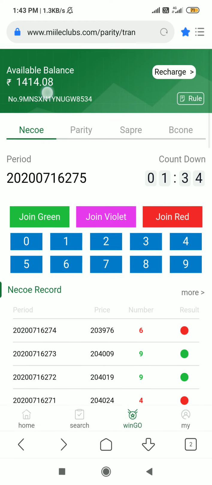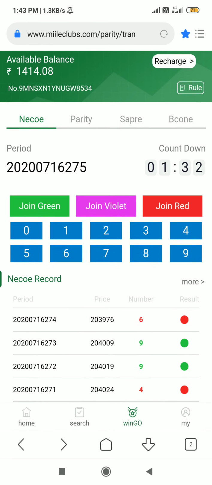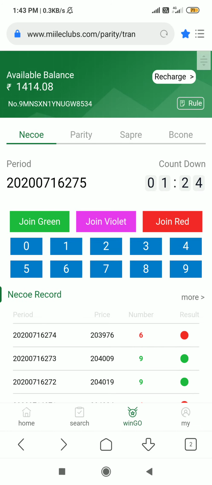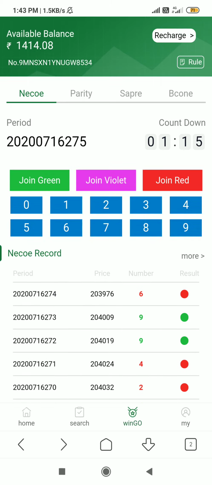Before I started making the video, I was just trying in order to show you my history. I was just doing an example, but I ended up earning 300 rupees. Now I've already earned 400 rupees. So I hope you will do the same thing as I did if you follow this method. This method is very helpful for everyone.